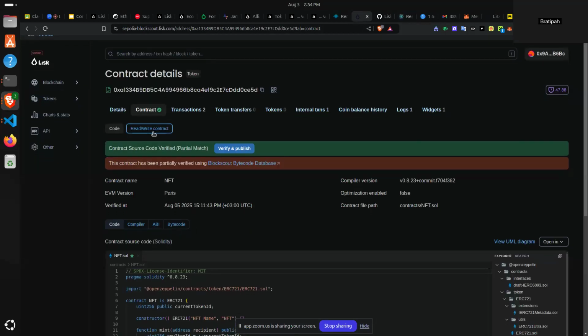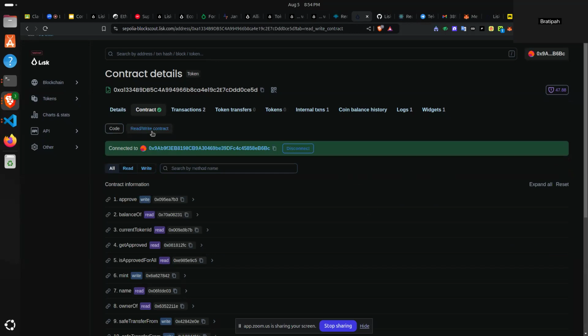As you see here in the read and write contract, it's just the same way when you go to Firebase and you try to deploy your particular product to the Firebase, and it shows you that you have some of the functions that you can read from the Firebase cloud-based service, and some of them that you just read, that you cannot manipulate that particular function.